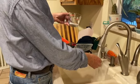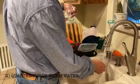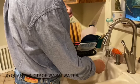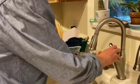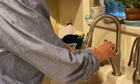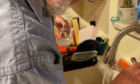And then you need a 1/4 cup of water. Warm water, though. Warm water, but not hot water. It'll kill the yeast. Okay. And I guess like a 1/4 cup. There it is. So it's not much. Doesn't have to be precise either. It needs to be some. Just approximately, around a 1/4 cup.